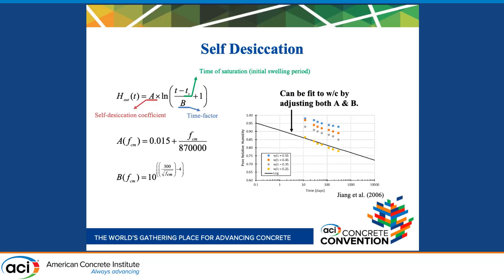The first change in pore relative humidity is due to self-desiccation. In this equation, t represents time in days and t_b represents the duration of time required for self-desiccation to begin. There is also a self-desiccation factor a and a time factor b, which were found by looking at data for pore relative humidity. As seen in the plot, this data can be fit by changing a and b values, and this can only be achieved when setting t_b to 0.25 days. For design modeling, relationships for a and b based on concrete strength were desired, so based on assumed values for strengths of the mix designs the expressions for a and b were found.